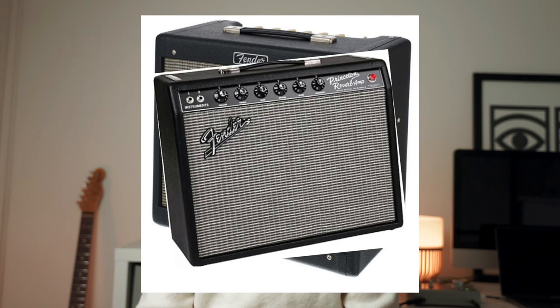Mid-range is one of those things you either love or hate. I'm not a massive fan of mid-range in my clean tones, and that's why I love Fender amps — their signature characteristic is a scooped-out mid-range. So your mid control on your amp should be as low as possible, giving your notes a lot more room to breathe. For amps with smaller chassis — like a 1x12, a Fender Blues Junior, or even a Princeton — you don't want to crank too much bass because it won't handle it, and you'll get rumble and lose definition, making things sound flubby.